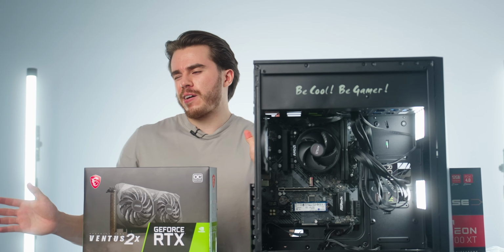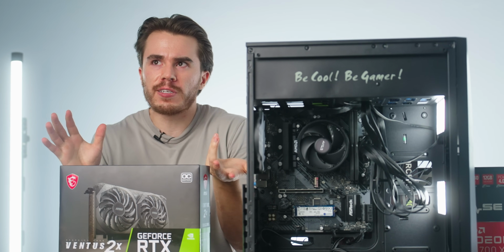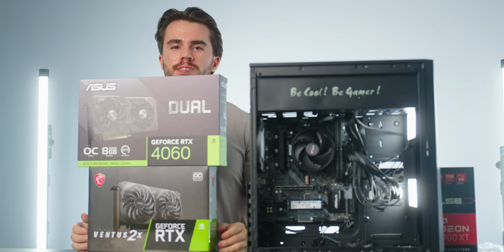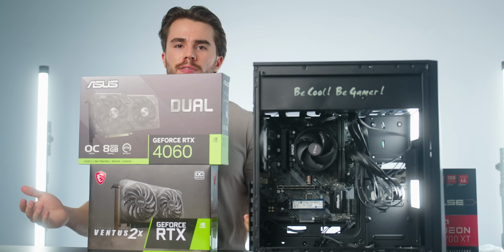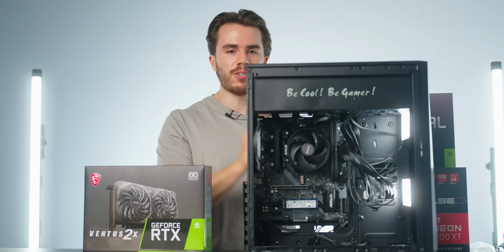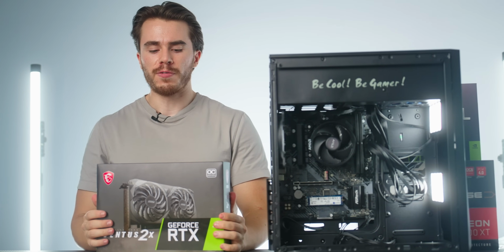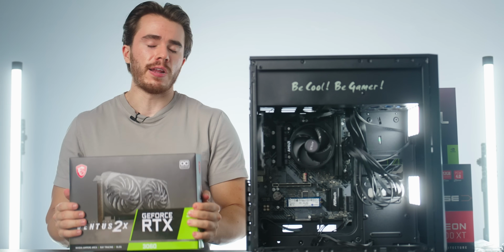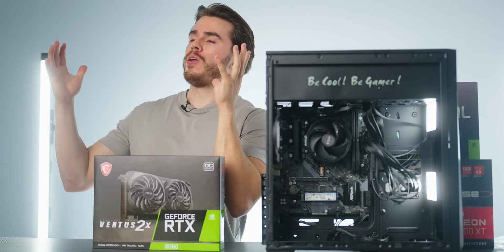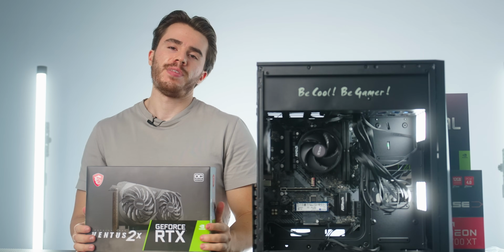Oh, but it's an NVIDIA card. It's got DLSS. It's superior in so many ways because it's got DLSS and ray tracing. Okay. Then why does the 4060 cost the same and it comes with frame generation? Even NVIDIA withheld that frame generation technology from RTX 3000. I've just systematically proven every reason why you shouldn't consider the 3060 in 2024. It is still massively overpriced. It is last generation. And like I said, it's still selling like hotcakes. And according to the Steam user survey, this is the number one most popular graphics card, and it really shouldn't be.